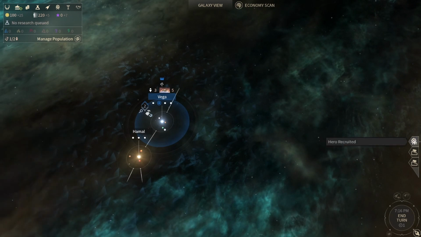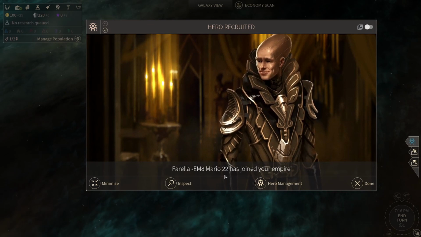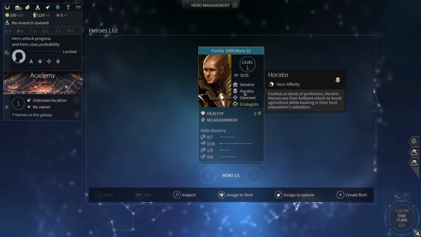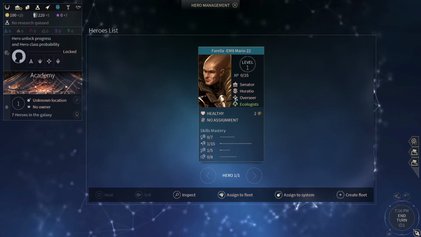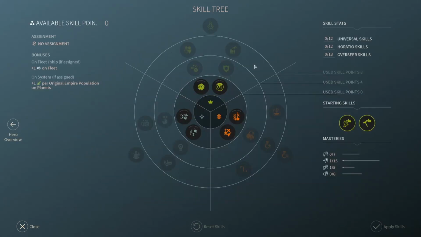Next is you want to make sure you recruit your hero. We get Frala, EM, Mario. You want to make sure you get your hero. You can see this hero is a Senator, Horatio, Overseer. If you click the hero, you can double click and you can see what type they are, what their ship design looks like, and their skill points.